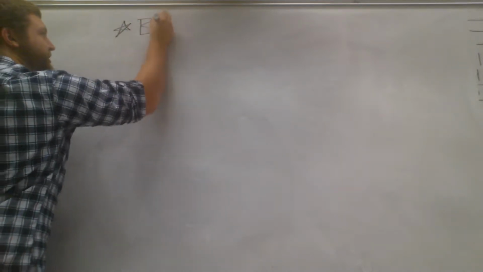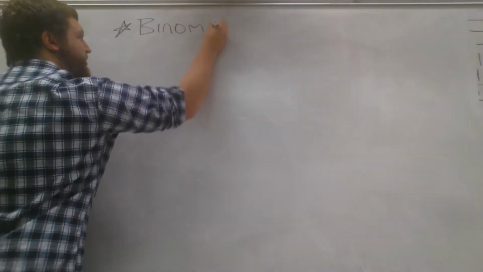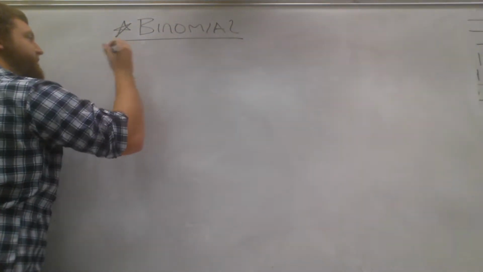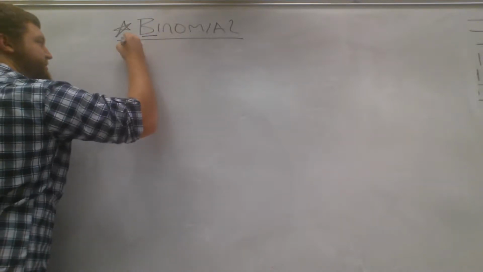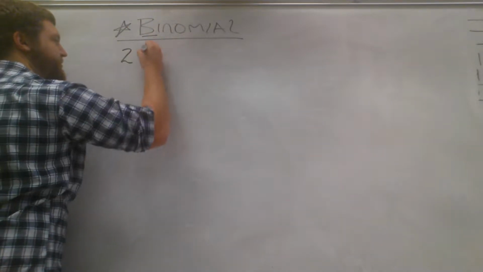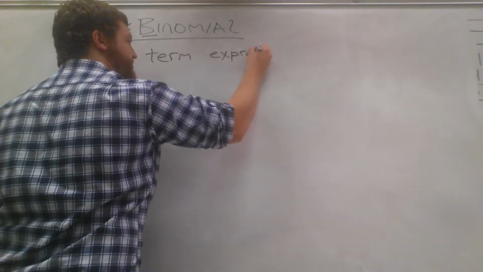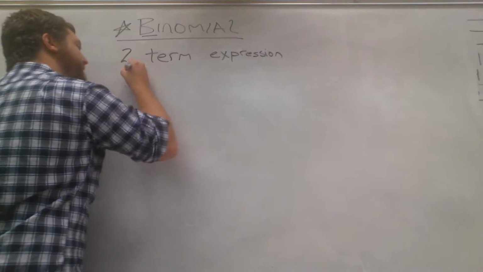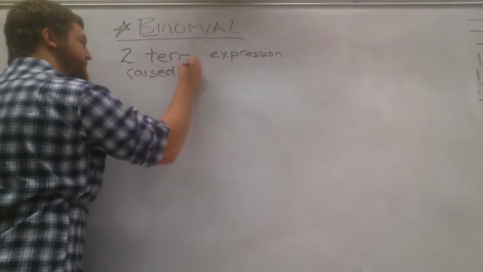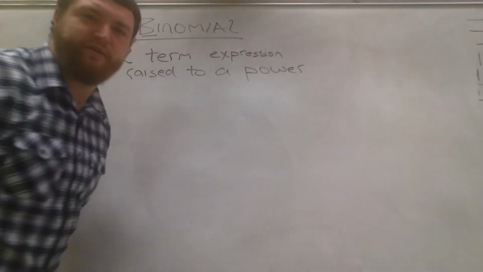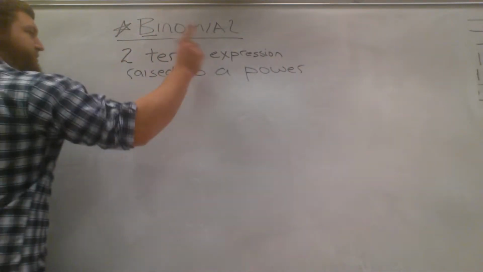So what is a binomial is what you need to know first off. So this is a star. You can make a note card out of it. A binomial. Okay, and this is what I'm going to name it, for the sake of argument. Bi means two, so it is a two-term expression raised to a power. How big is that in your video? Oh, that's definitely readable. Two-term expression raised to a power.